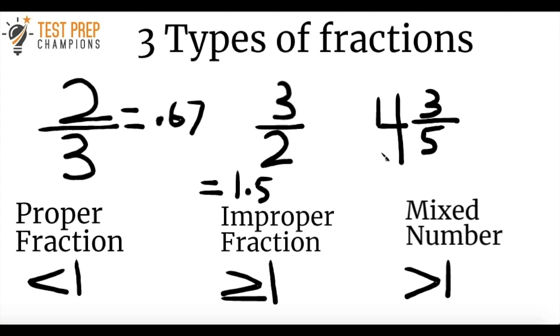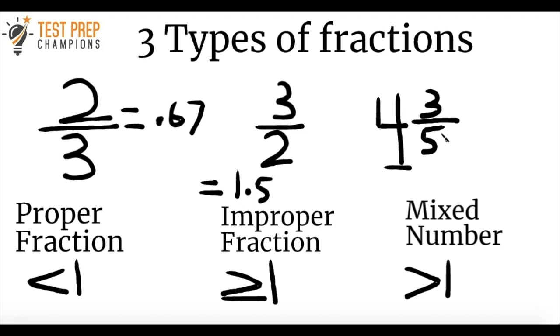So the mixed number here is 4 3/5. So mixed numbers have two parts. They've got your whole numbers. So this number out front here, which is 4, is the whole number. And they've also got the fraction. So the fraction is just 3/5, or you could say 3 over 5, however you want to say it. So again, mixed numbers have a whole number and a fraction here. And so also about mixed numbers, what you want to know is that a mixed number is always going to be greater than 1. And so that should be pretty easy to remember because it's going to have a whole number out front here. So 4 3/5.